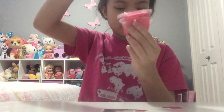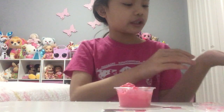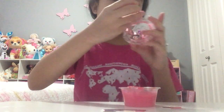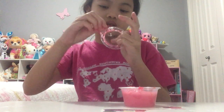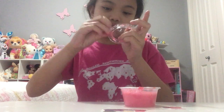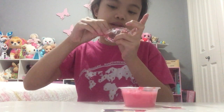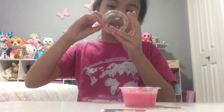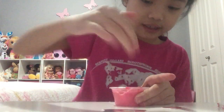So this one is called Strawberry Cow because look at it, it's really cool. It reminds me of Strawberry Cow, and it is awesome. It's in this plastic container because I really wanted it to be in one. Why not? Even though it sticks to the side of these containers, I don't even care. At least it's really good.